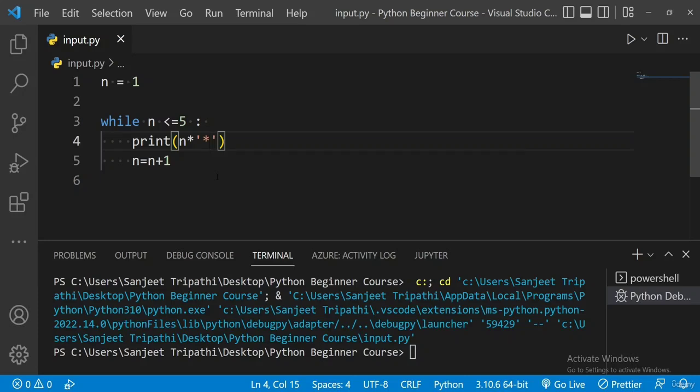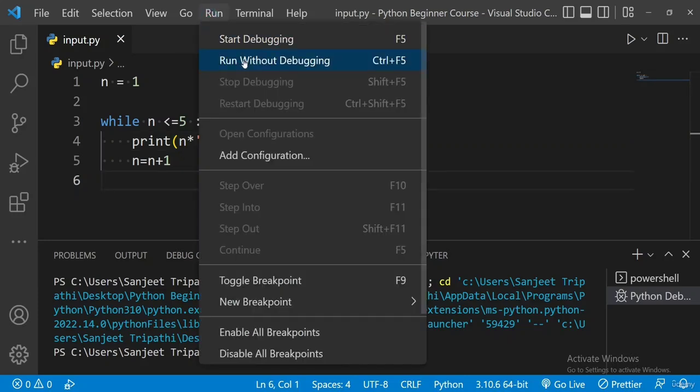So is it possible or not possible? It is possible, because concatenation is not possible, but multiplication is possible. So according to the condition, it will print that string that many times. So always, multiplying a number by a string means that string will get printed that many times. Let's see this example and you will understand it automatically.